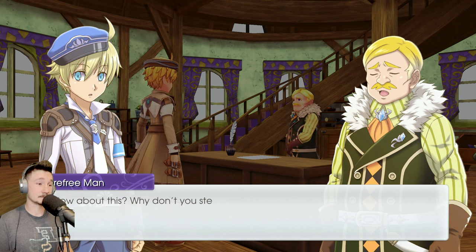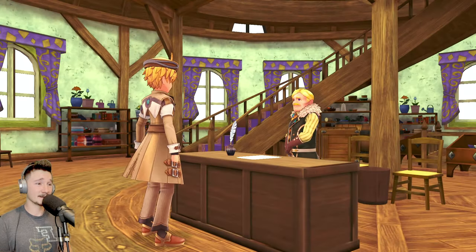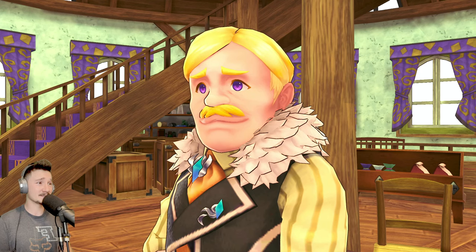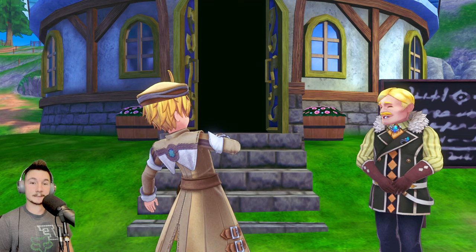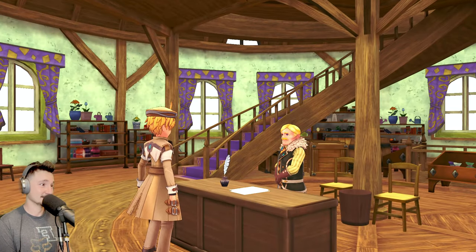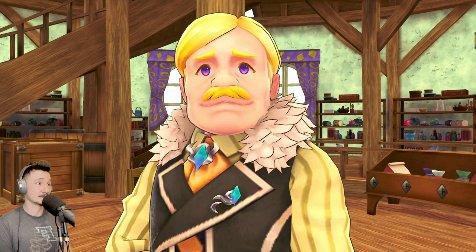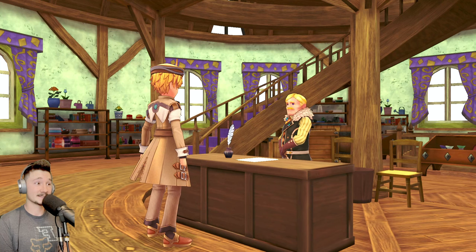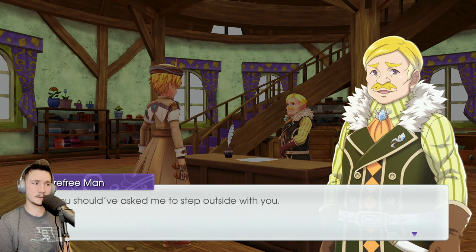Yeah. How about this? Why don't you step out of the shop for a moment, then come back in? What? Seriously? Can't we just pretend that I'm the 10,000th customer? That's a cool building, you guys. Okay. Oh, hey. I'm just going back in. He's outside. What? Okay. Why did he go outside? Like this? No, no, my friend. Huh? You should have asked me to step outside with you.